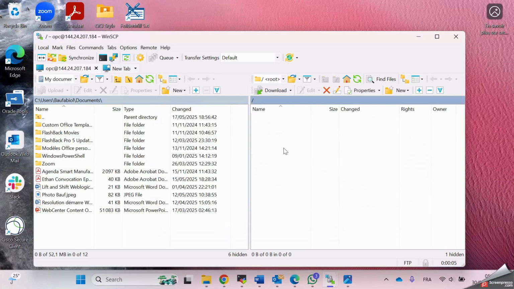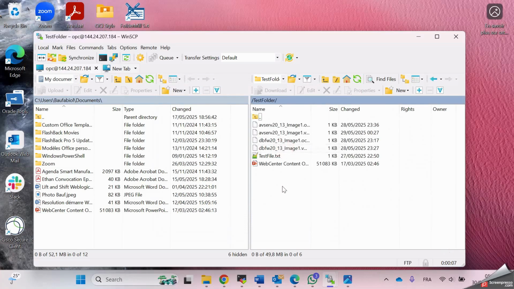Exactly, it is now, and you see here your element.